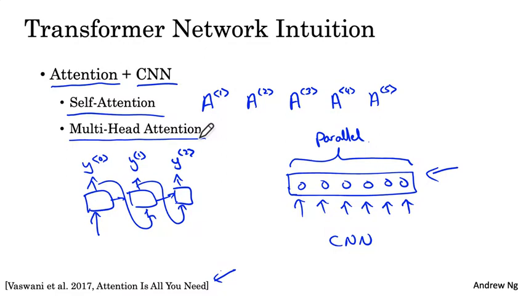And it turns out that these representations, which will be very rich representations, can be used for machine translation or other NLP tasks to great effectiveness. So in the next video, let's jump in to learn about self-attention to compute these rich representations. The video after that, we'll talk about multi-headed attention, and in the final video on transformer networks, we'll put all of these together so that you understand how the entire transformer architecture works end to end. Let's go on to the next video.